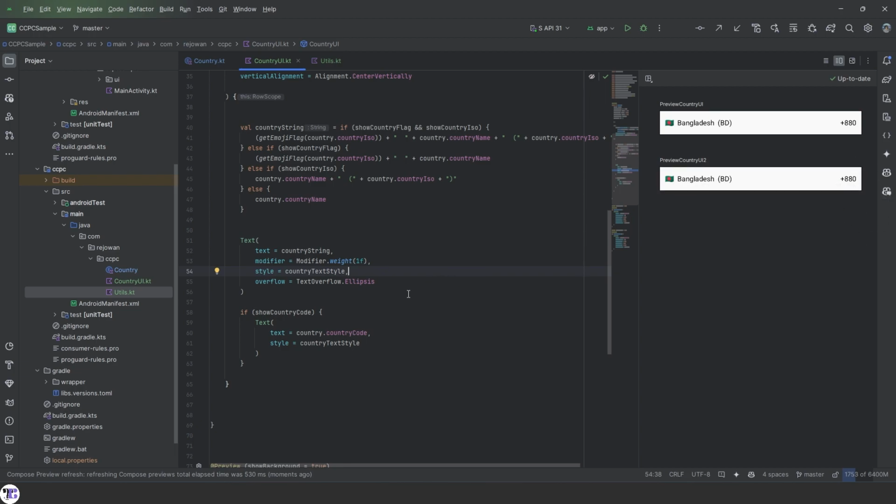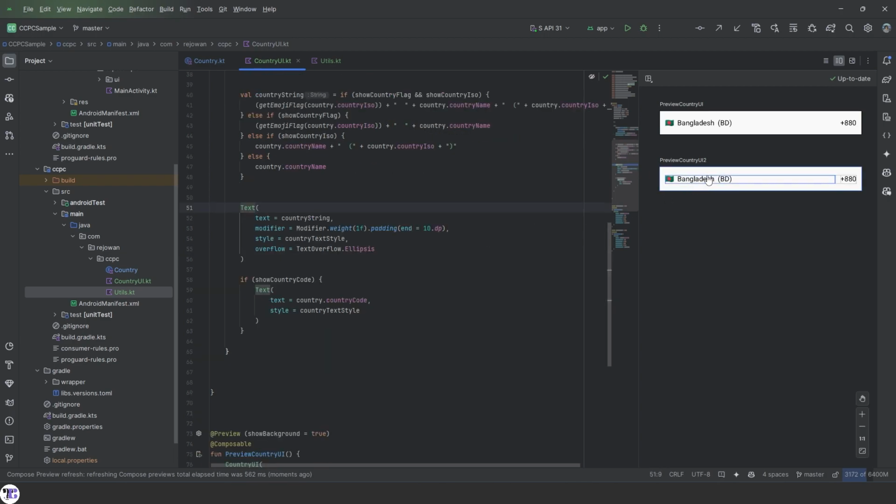We can use columns inside this row to perfectly divide the space between, but we don't need that. We can just use this text to take up all the space it needs, and then this text to take just the space it needs in its way. For precaution, we are going to add a padding of 10 dp to the end of this text so that it won't be directly connected with this number field.